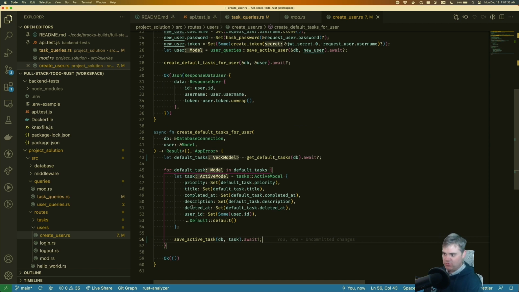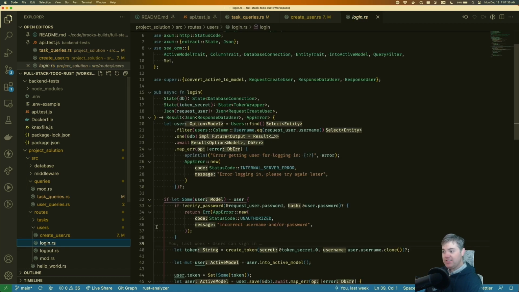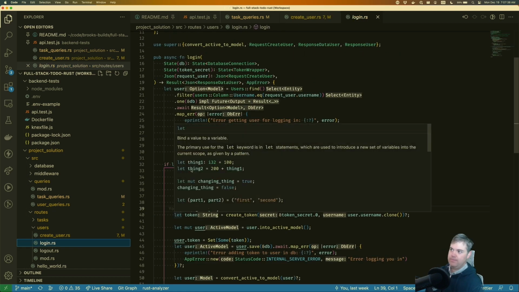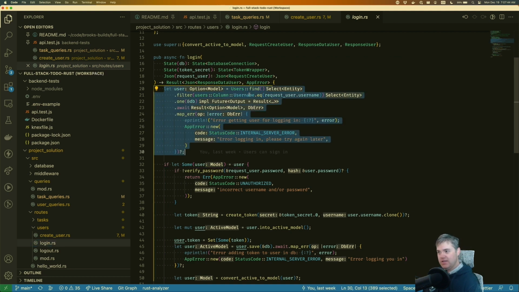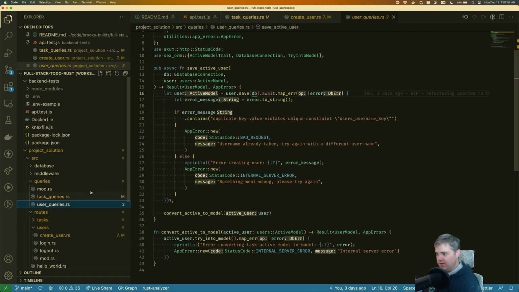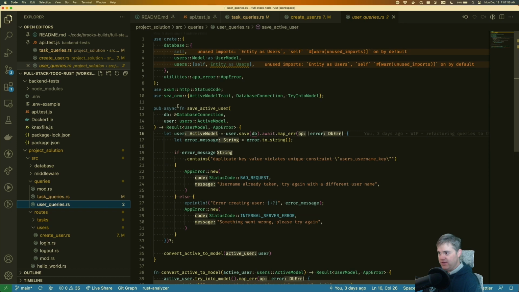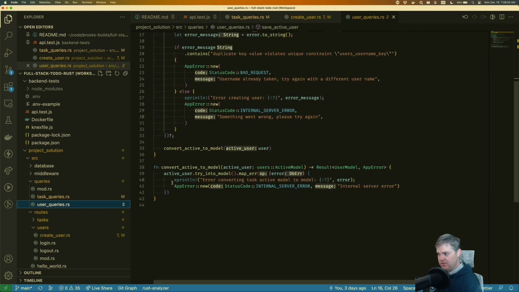Sort of like we have some sort of logic that's happening that we understand here, which means we can move on to login. Okay, login. The first thing we need to do is we need to find a user by username. Okay, so find by username, and then we're just going to get one. So I think that might be a good one to put in here. So we have save active user.